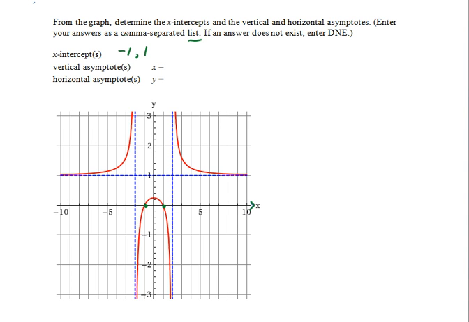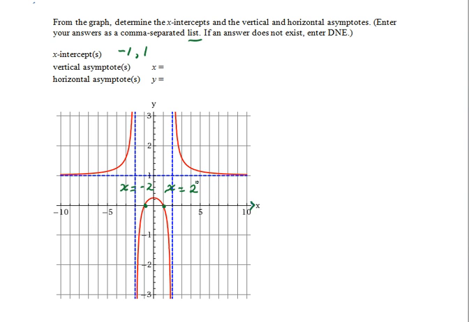Now for the vertical asymptotes, we notice that as x increases without bound up here at the top, or decreases without bound, the graph is approaching vertical lines, approaching but not crossing. And on the left, the graph is approaching, both at the top and the bottom, the line x equals -2. On the right, both the top and the bottom, it is approaching x equals +2.